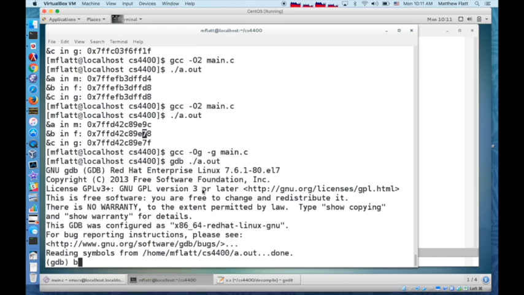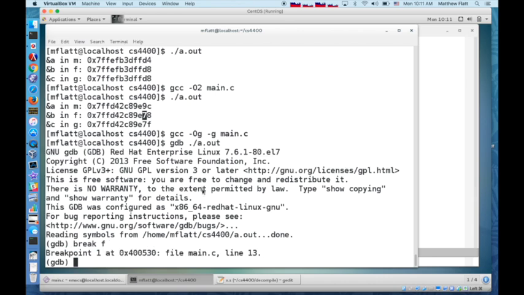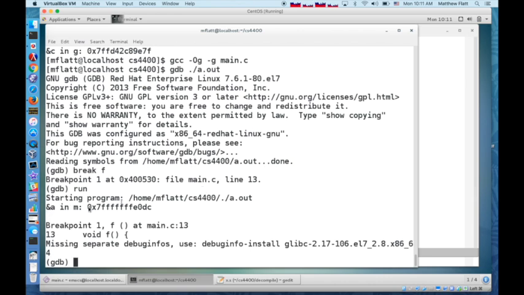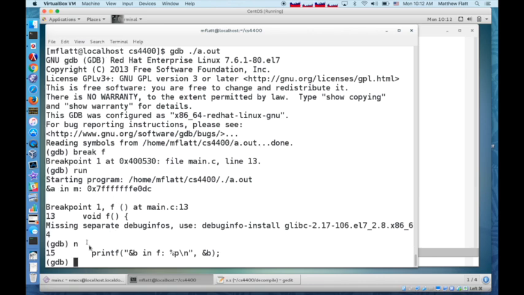So I'm going to set a breakpoint at the function f, so break f or just b f, and then I will run. You can see the program got as far as printing the address of A. It's inside of f. If we go to the next statement, then it's about to print the address of B. We can look at that ourselves before it gets printed out.